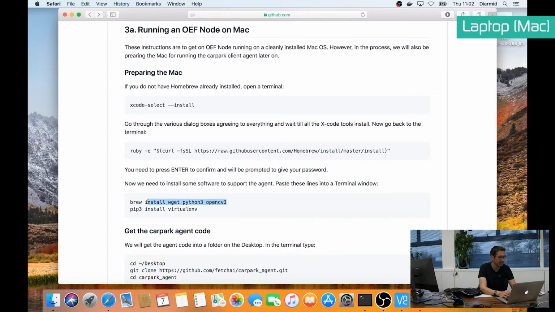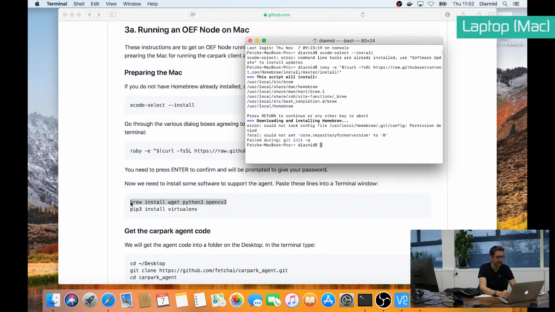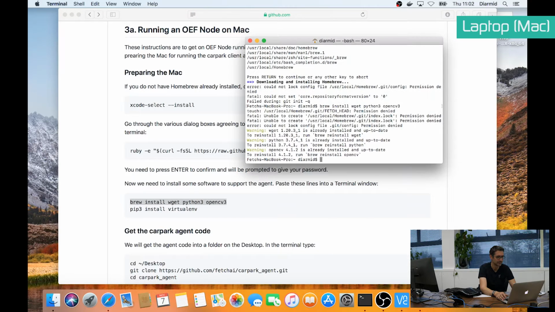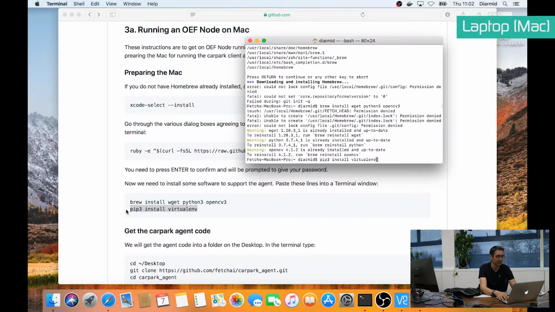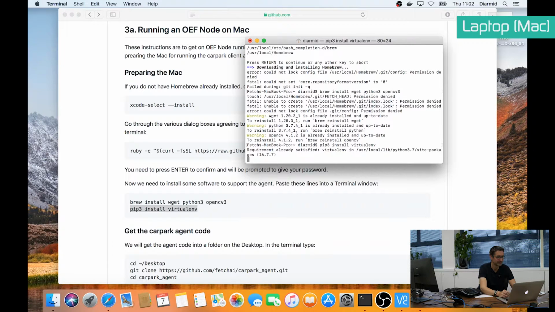Okay, and then we're going to do brew install Python 3 and OpenCV 3. Okay, and again, I've got this stuff installed already, so it's not letting me do it. And there's probably the same with virtualenv.